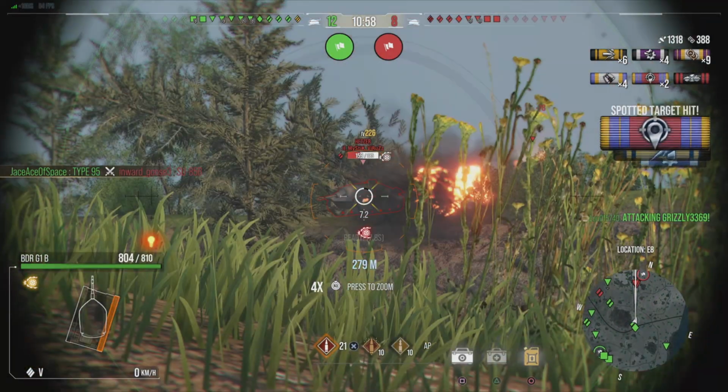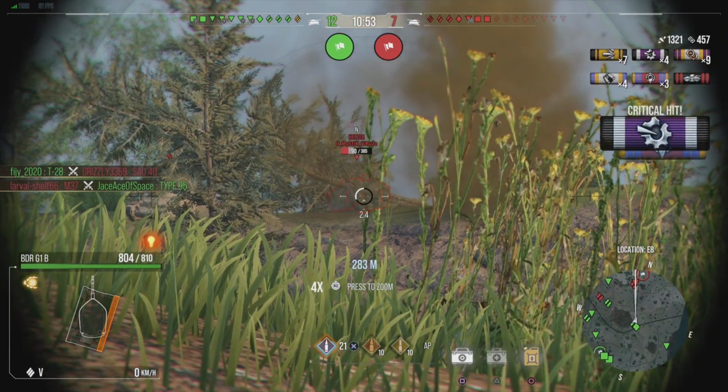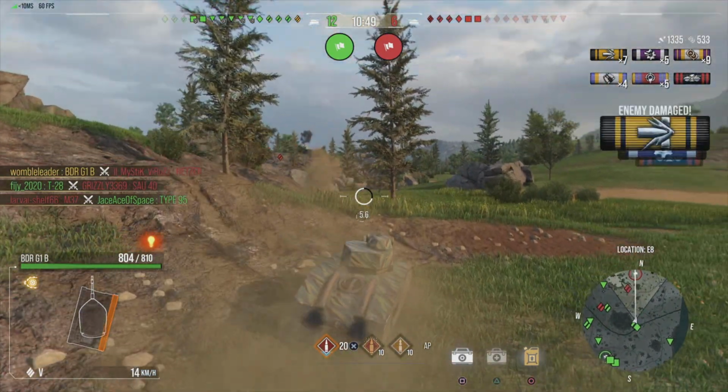But we put a round into the French tank destroyer. We've got a Hetzer here, a dangerous little tier 4 German tank destroyer. But we took off 2/3 of their hit points with the first shot, and then we finish them off with the second one.